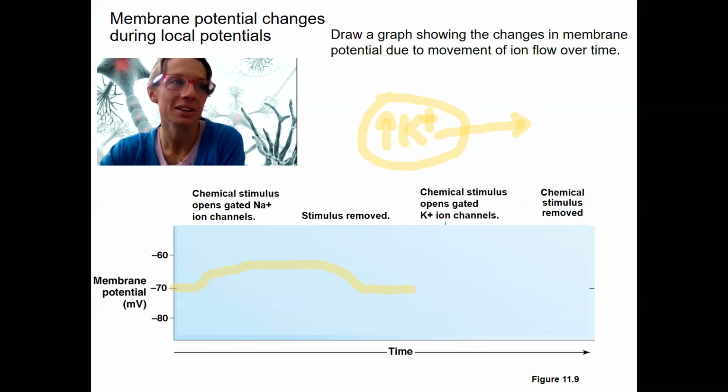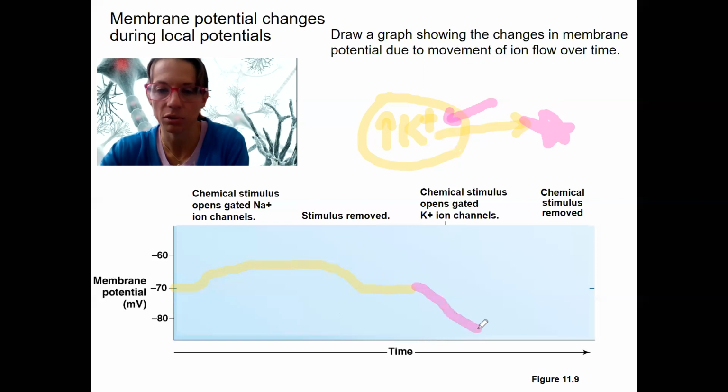And I'm just going to tell you this, that the chemical gradient is larger when we're talking about -70. Potassium will actually keep flowing out of the cell until the membrane potential reaches about -90. That's the point at which the two balance out. So when we open up potassium channels, potassium is going to rush out of the cell. That's going to make the cell membrane become more negative. We have positive things leaving the cell until the stimulus is removed.